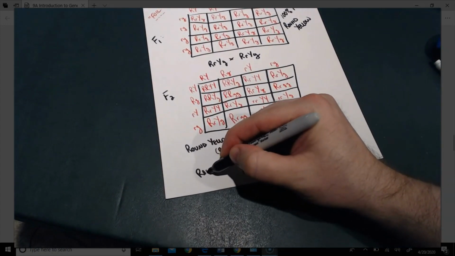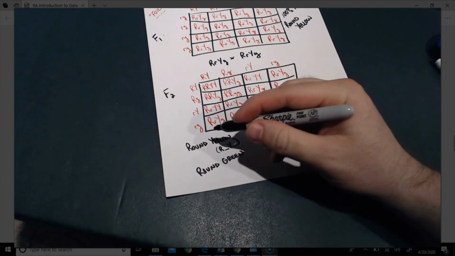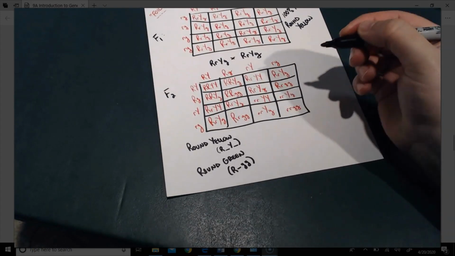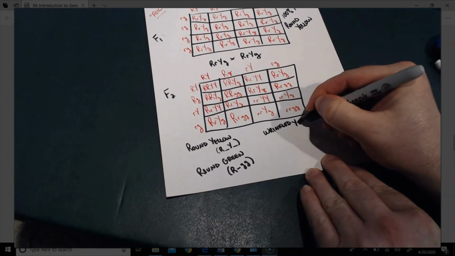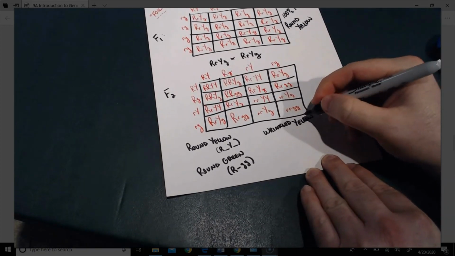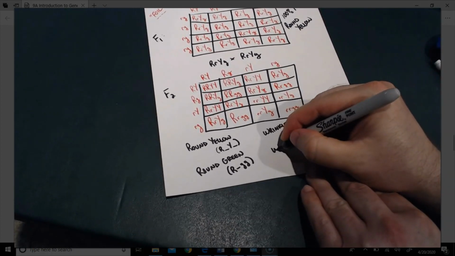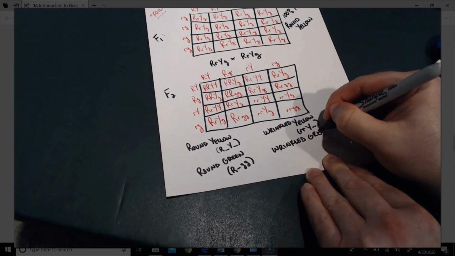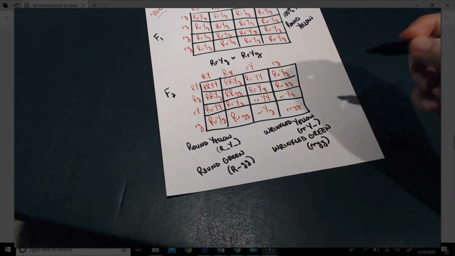I also might get round and green. And I hope you know for that one, it would be round again, right? But now green would be 2 little y's. I might also get what? I could get wrinkled yellow, right? And I hope you know that that would be little r, big Y something. Or maybe I'll even get some wrinkled green. And you know, wrinkled green would be all little letters, right? There's no dominant at all.